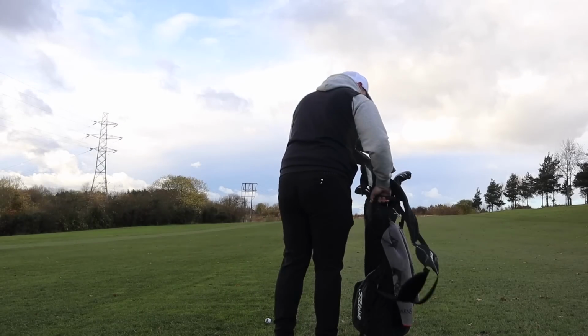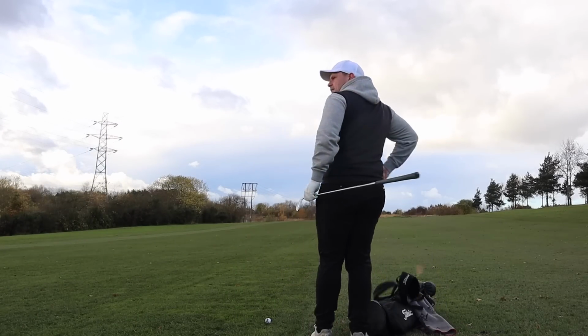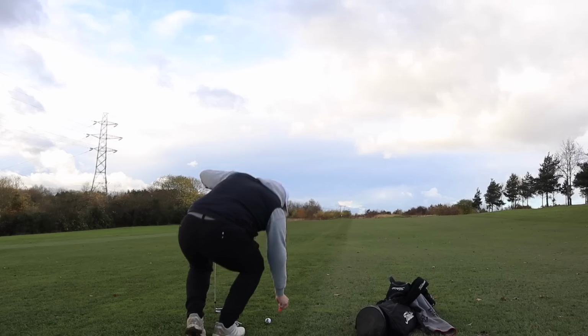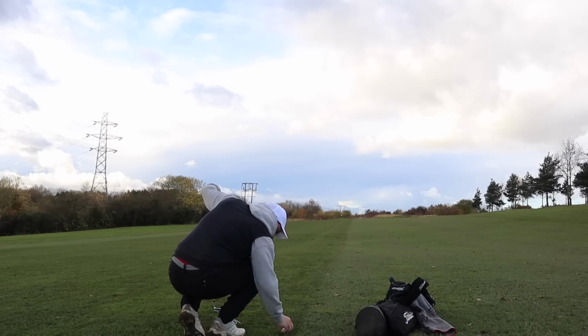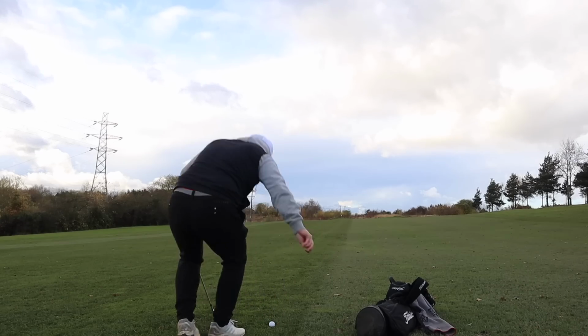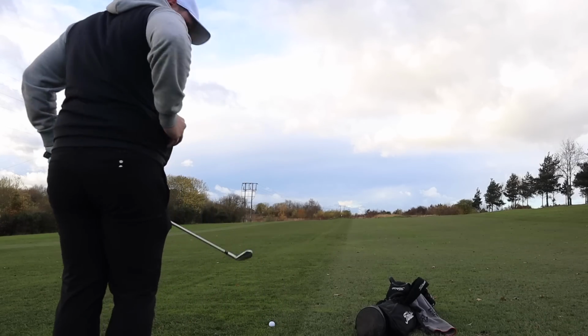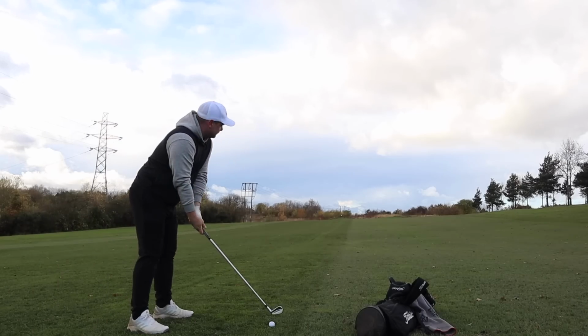Right, I'm quite pleased with that as an opening tee shot, although we do seem to have rather a long way in. Might be something to do with the wind and the fact that the ground is so wet. We are placing at the moment here at Waterfront. I'm going to send a little 6-iron in here, try and shape this in from right to left a bit. We'll use the lie, the ball's above our feet.